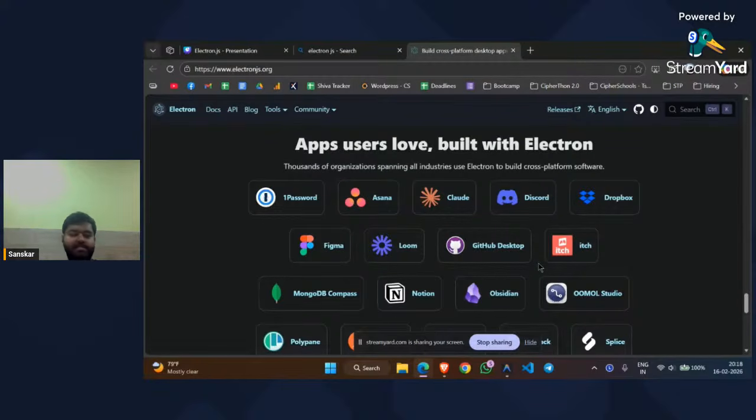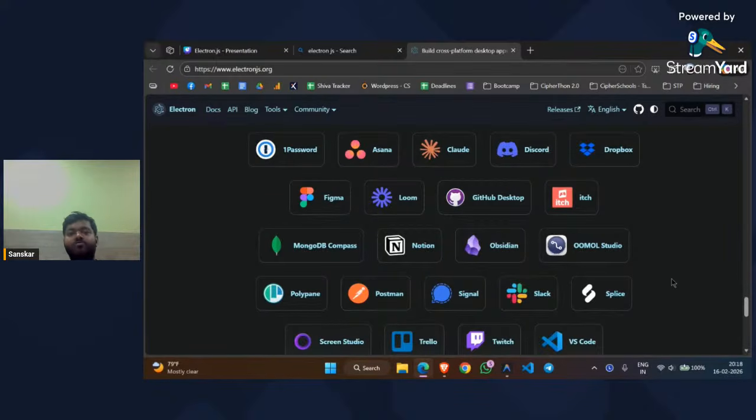So far, I guess everyone knows what exactly Electron.js is and what we are covering. I'll just open the live session on the phone itself, so that I can see the comments as well. You can write in the chat, guys, if you are comfortable. I'll just hide that pop-up. Done. So far, is everyone clear about ElectronJS?